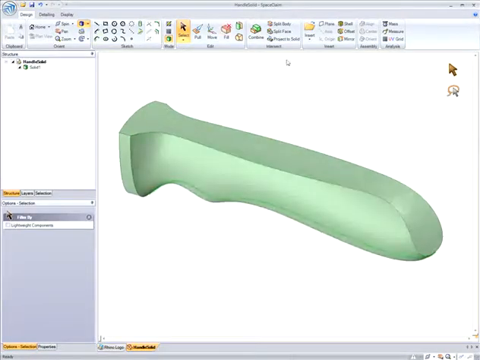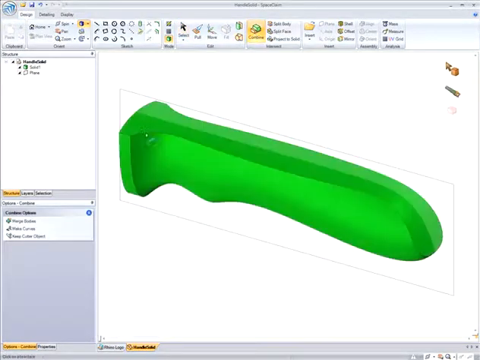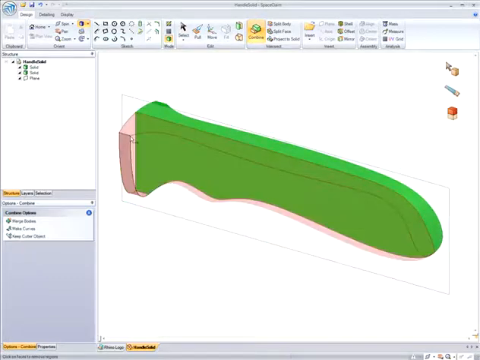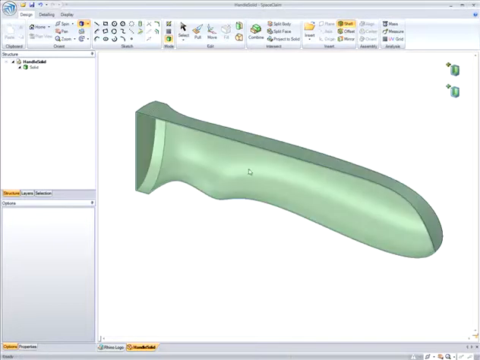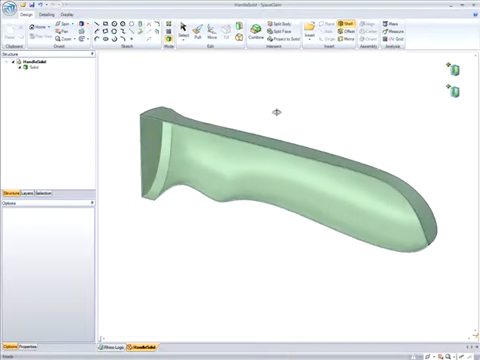The first thing I want to do is to split this part into two halves. I can do this by adding a plane in the center of the part and splitting the part with this plane. Notice in the structure tree I have two solids, and when I hover over the geometry in the graphics window, it highlights the geometry I can delete if I choose to, so I did here. By deleting this half, you can focus on localized changes to only one half of the original part if you desire.